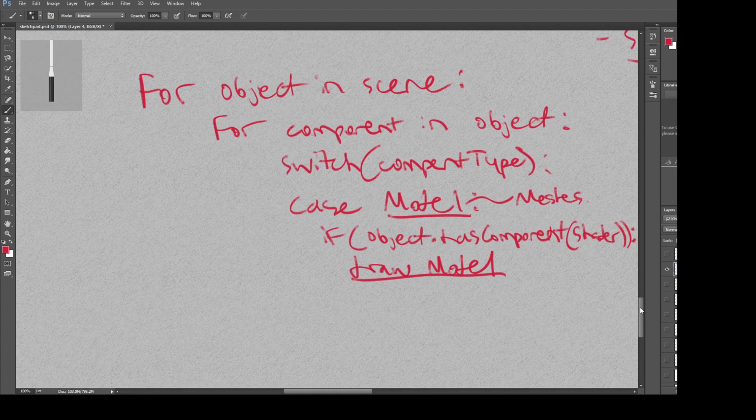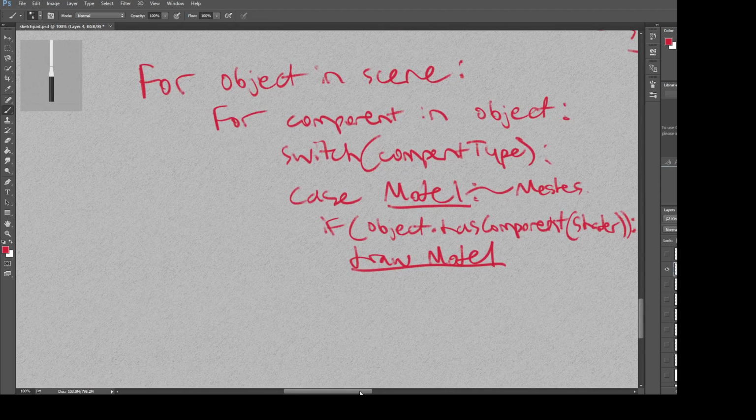Now, what I currently do is sort of an extension, it's a major addition, but not a huge change to the core application logic here, is I actually queue the model for drawing.